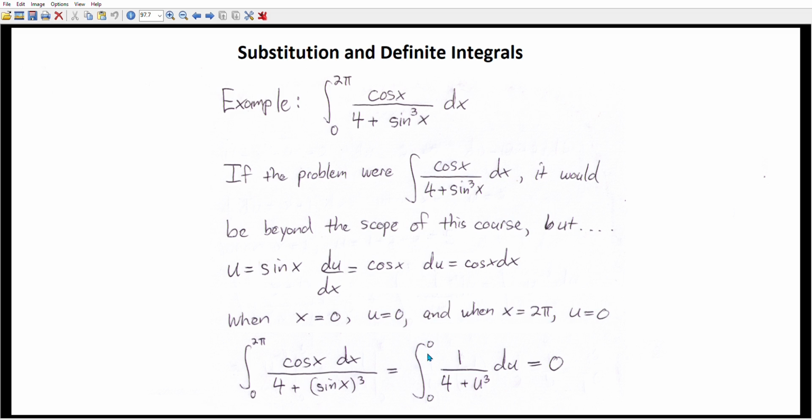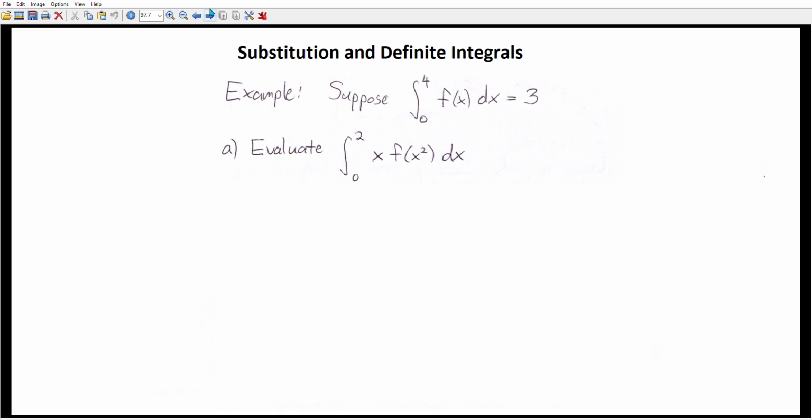Now notice this thing has entirely transformed between x and u. This trick doesn't work unless that happens. But now what we've got is a definite integral between 0 and 0, and it doesn't really matter what the integrand is. This is going to equal 0. There's no area under that curve. So knowing how to change the limits actually lets us do this definite integral without finding an antiderivative. This sort of transformation of integrals is an important thing to know about, so let's practice.